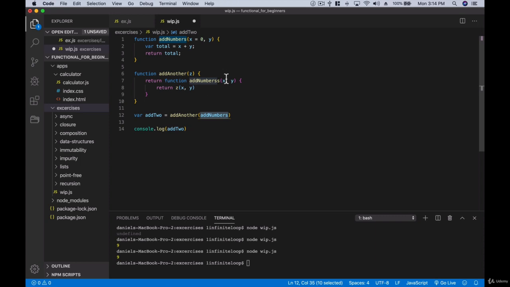Closure is when a function remembers a variable outside of its scope that it was used in. And that's what, we'll get into closure later, but closure is one of the ways that we can build our application, as you can tell, doesn't have to compute anything at this point.